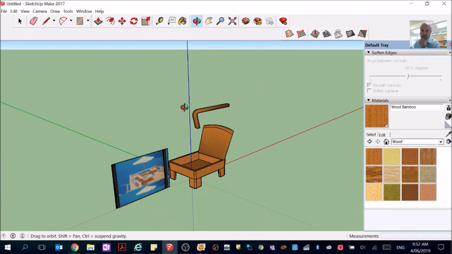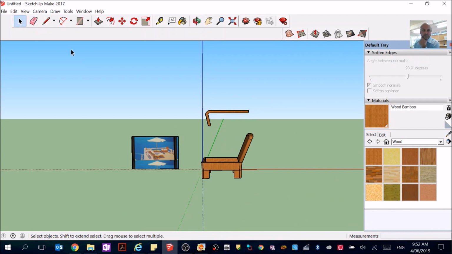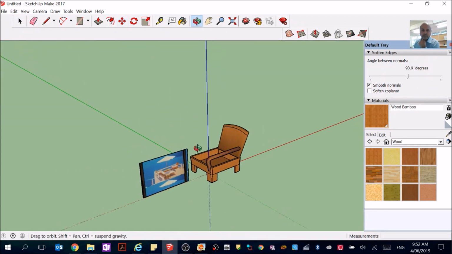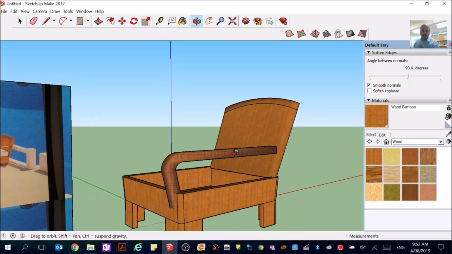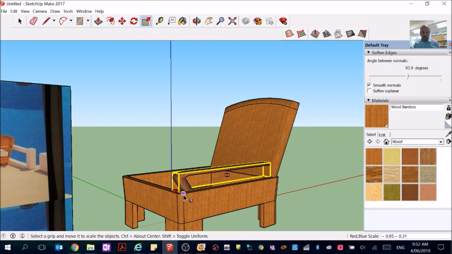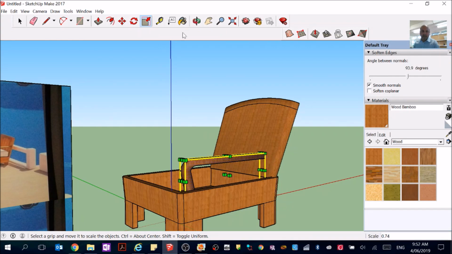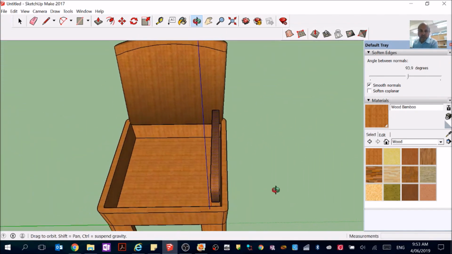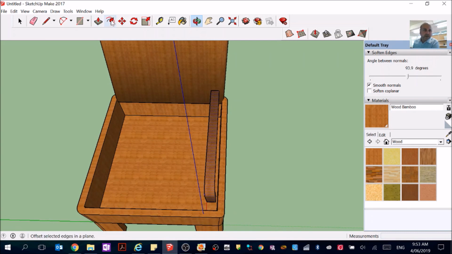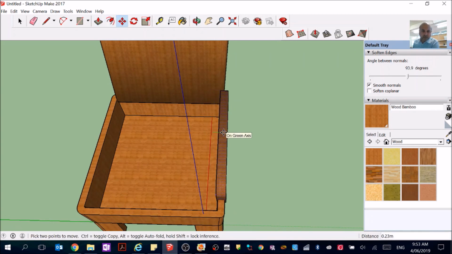It's got the texture, and I'm going to select this. I'm not going to convert this into a group as yet, because I'm going to change the size of it a bit. Hold the control, reduce the size, Control Z, reduce the size, something like that. Even if it's going to stick in a little bit, don't worry. Carefully I'll pull it out and attach my armrest there.